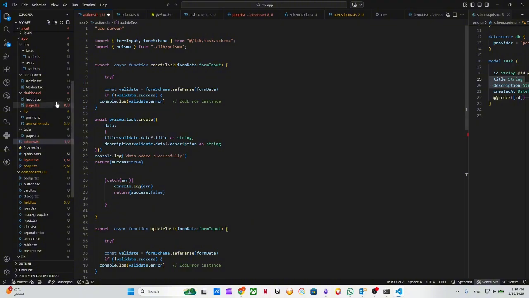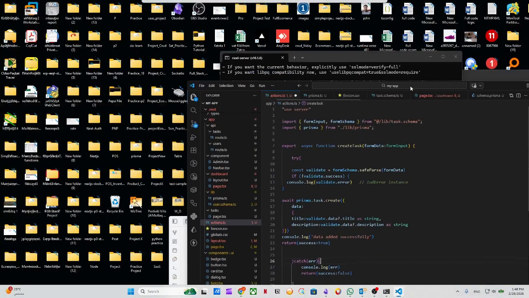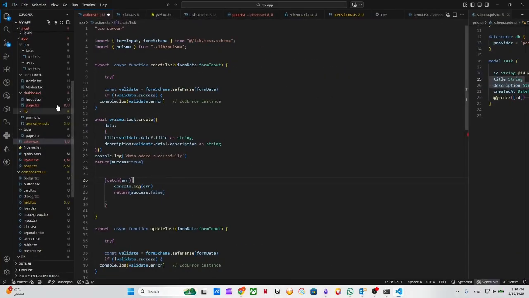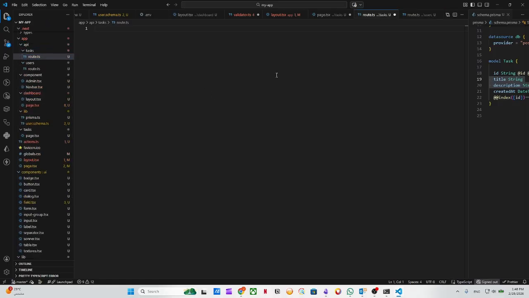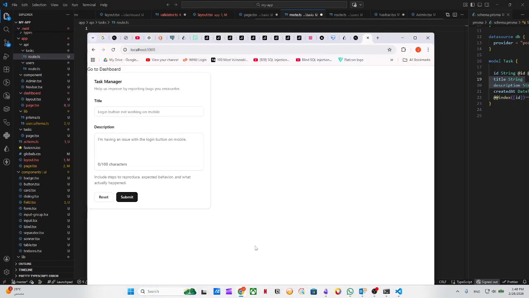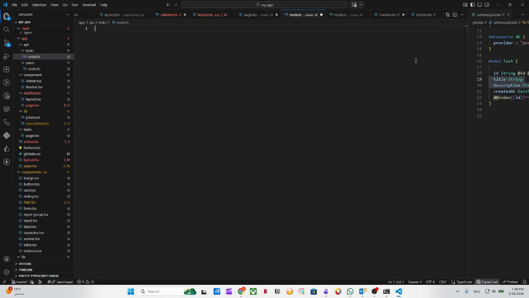Okay, now before I move on, I want to fetch the tasks. I don't want to go to the database every time I want to see whether I have added or updated or did anything on the database. I want it to display here. To do this, all I have to do is create an API. If we're fetching, I think it's better if we use an API.